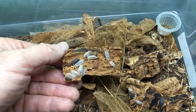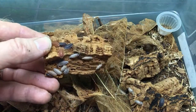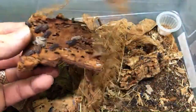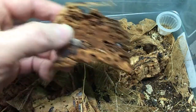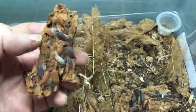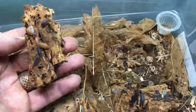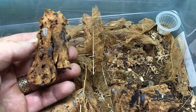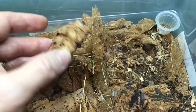This is my morph mix. Back in the day, I crossed oranges with Dalmatians to produce orange Dalmatians, took out the first cross, which mostly looked like normal wild types, and crossed those again and got some orange Dalmatians and started my orange Dalmatian group, and then crossed them with the ones that Ryan Orr produced as well, so there's two different lines there. But I left the rest of them together and it created this morph mix, and I've added some others since then. There are some pied individuals, at least one pied individual I added recently in here, but I think there's more in there probably as well. But I think it's kind of fun. They're not expensive or rare, but they're cool looking.